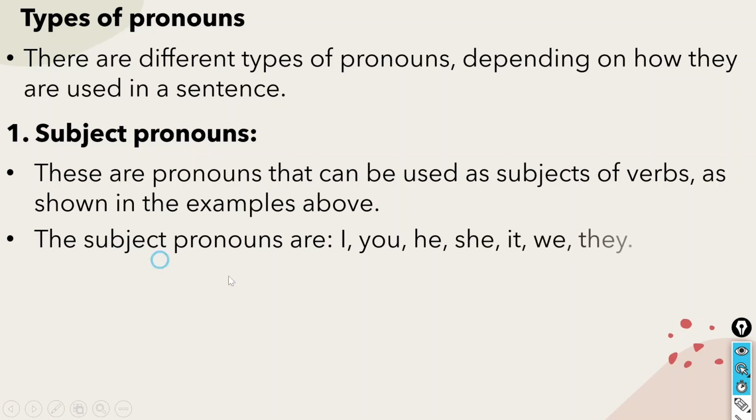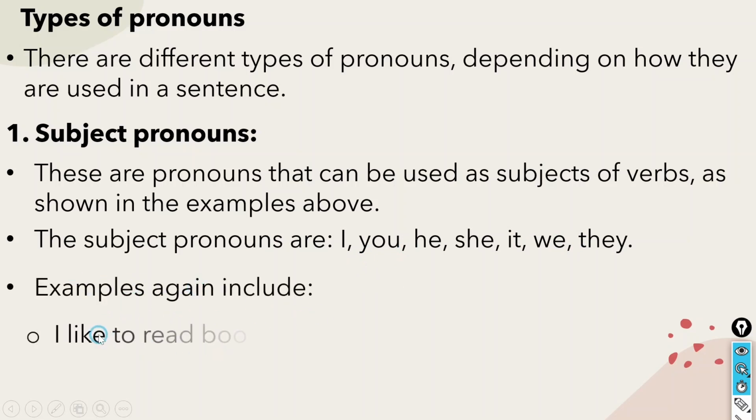So the subject pronouns are I, you, he, she, it, we, they. They can't be like his. I don't think so. His, no. I think he, she, it, we, they, I, you qualify, because when you are starting a sentence, for a pronoun to act like the subject of a verb, it should come before the verb. I've excluded his and hers, for instance, because those should be like the receiver. You can't start a sentence with his book. So that's why the subject pronouns are I, you, he, she, it, we, they, because you can start with these.